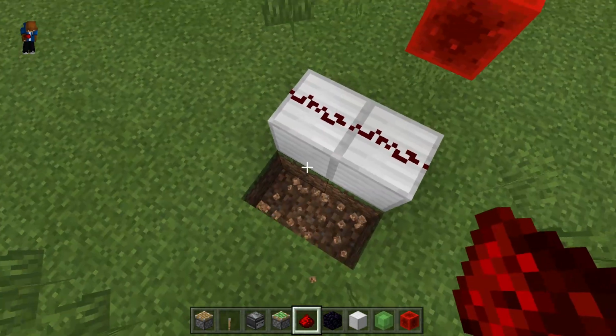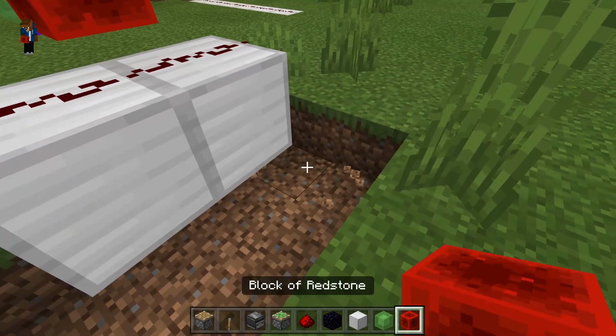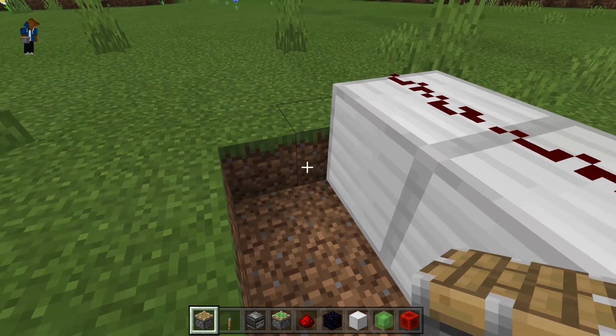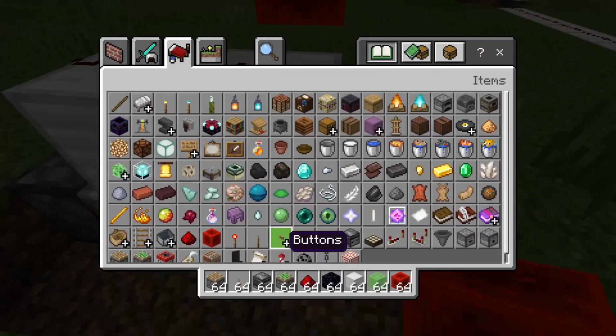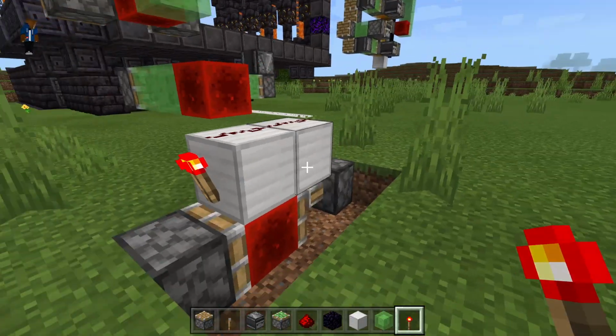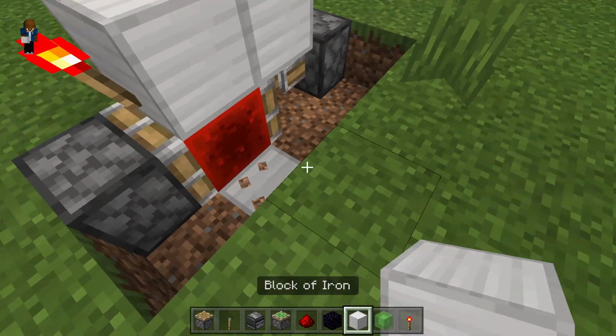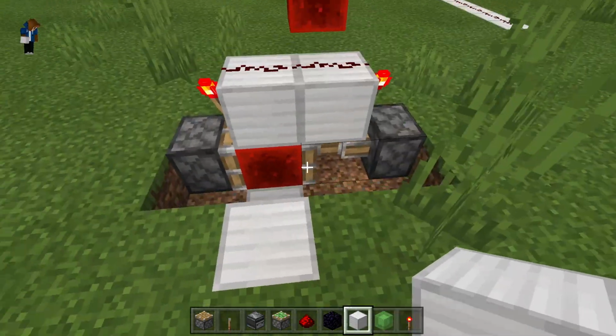So let's just set it like this. Let's get rid of some of this stuff. And we'll just put in 2 pistons. We'll have one in here. Grab 2 torches. And that should be enough. So now we've got a T flip-flop, and we should be able to basically just run that up to this piston. That should be fine.